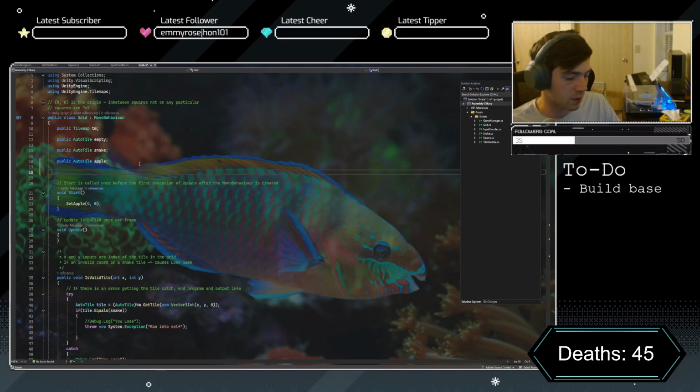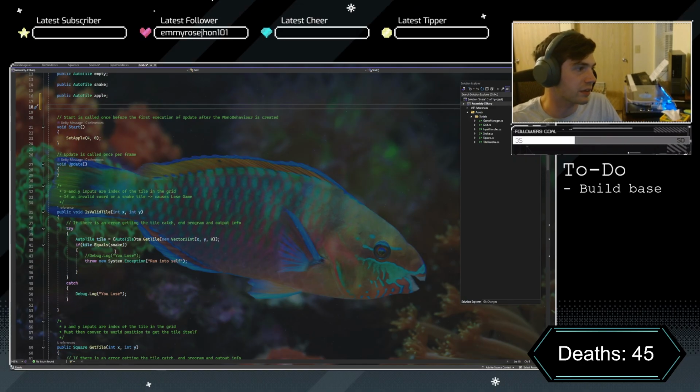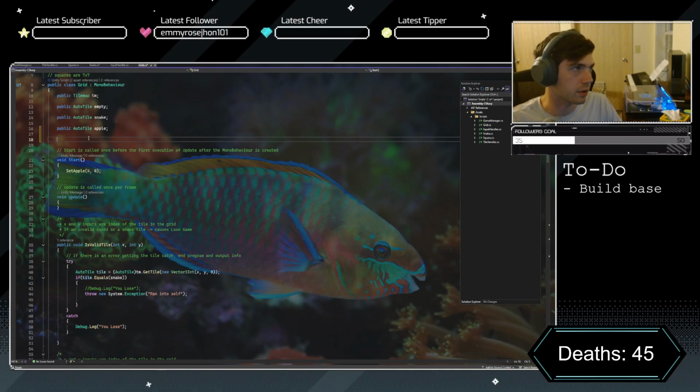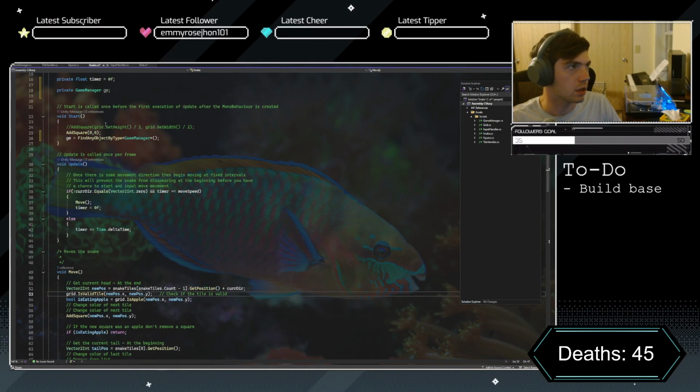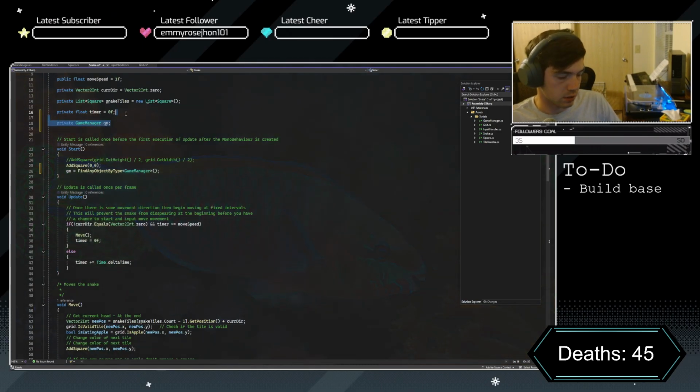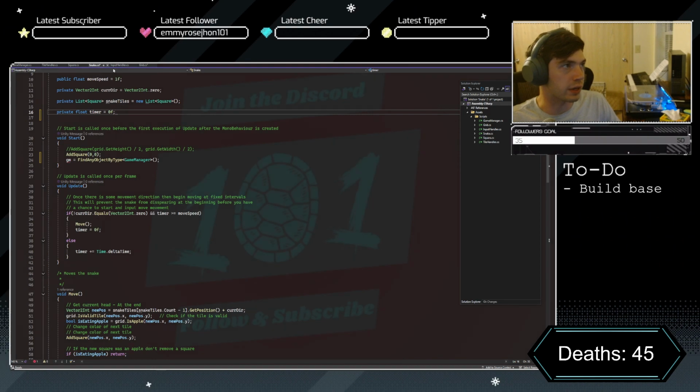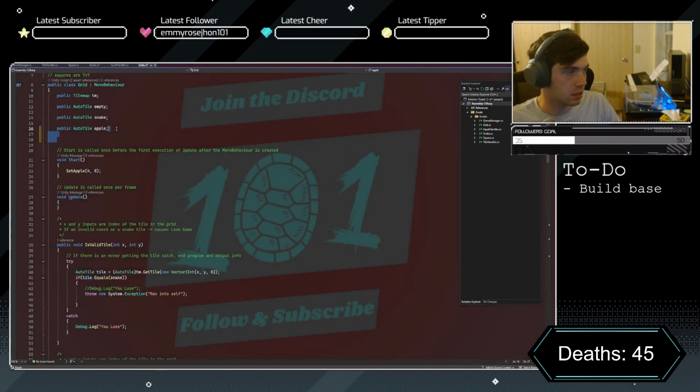Okay, so now I actually want to do this here because it's a valid tile. If it's not a valid tile, okay, yep, so what I want to do is set the game manager in the grid class, not the snake class.